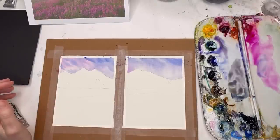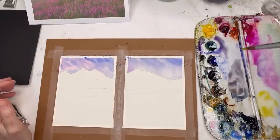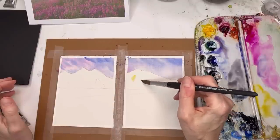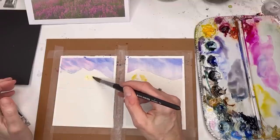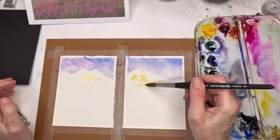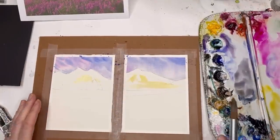If you want to capture the light, water down some yellow — I have cadmium yellow deep here. Mine looks a little green because I had some paint already in there. Start tapping watered-down yellow into the areas that are going to be kind of light from the sun, and in the green areas. Just a couple light areas — you're going to paint right over it anyway.